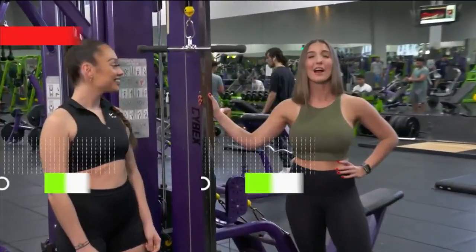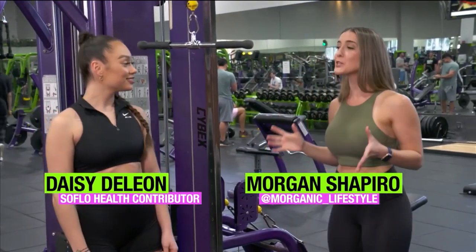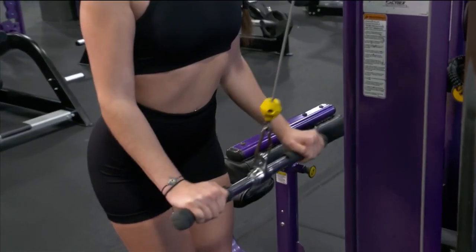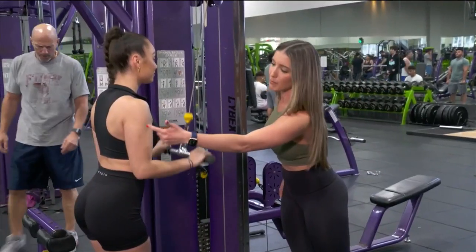All right, so we already covered chest, back, biceps. Now it's time for triceps. We're going to go ahead and do the tricep extension. I want you to put both hands on the bar, elbows tight by your side, and you're just going to push it down. It's almost like you've done this before, looking really good, working the tricep muscles right there.